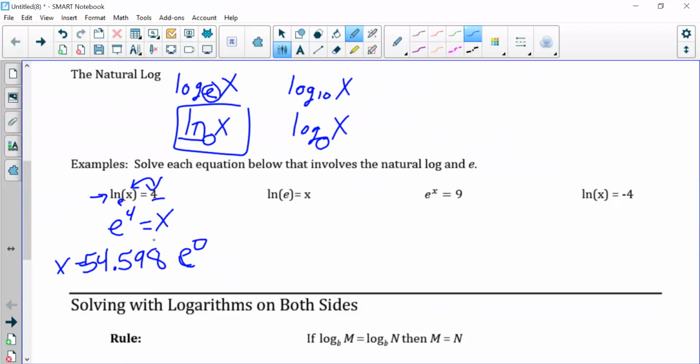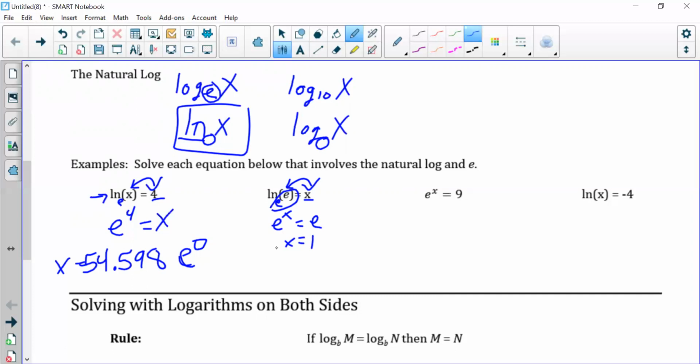All right, so now let's look. Natural log of e to the e equals x. Switch them places, and this becomes the exponent. So e to the x equals e. So x we know equals 1. Or we could have looked at this right up here at the top. Remember our shortcut that says anytime our base and our y are the same, the answer is 1. So we could have known that right up there without even converting.